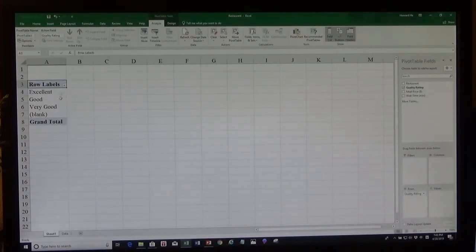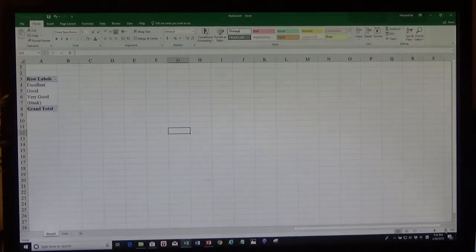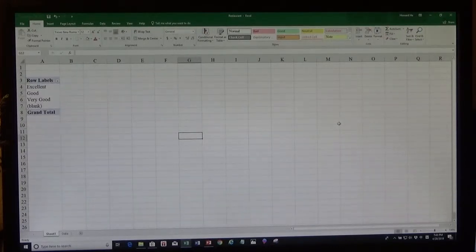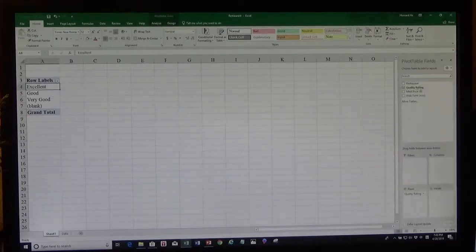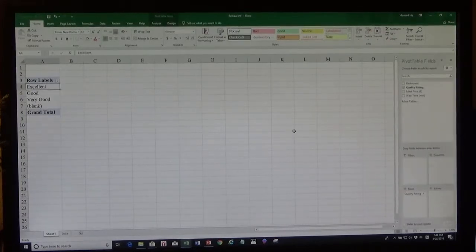Then here you have the data, right? Did you see it? It's right over here. Let's make it a little bit bigger. Now you see that the table here disappears. Don't worry. Once you click here, the table will show up again. If you click any other place, the right side selection table will be gone. But if you click here, the table shows up again.